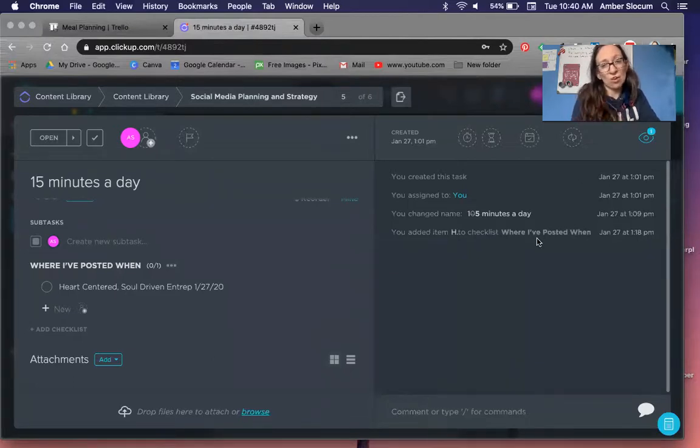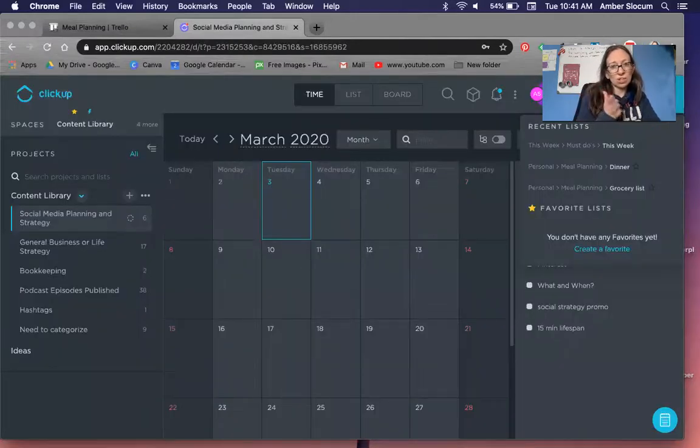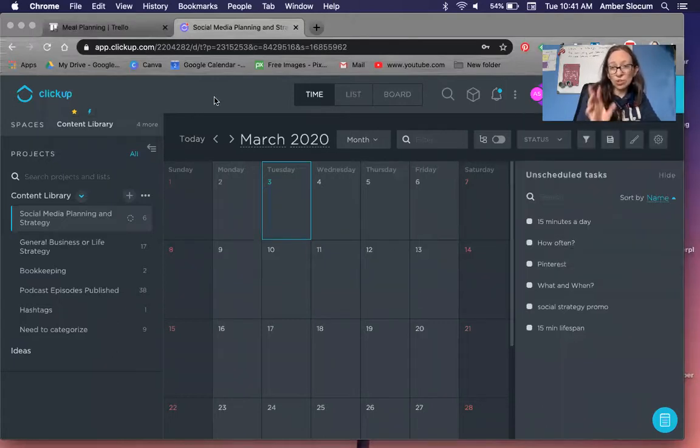It does not always happen. It's supposed to, but it doesn't always happen. Whereas if I leave a comment, it's going to be in there, right? So that's the only thing I would caution you about, is don't rely on it to work when you add something to that checklist, because that doesn't always happen.